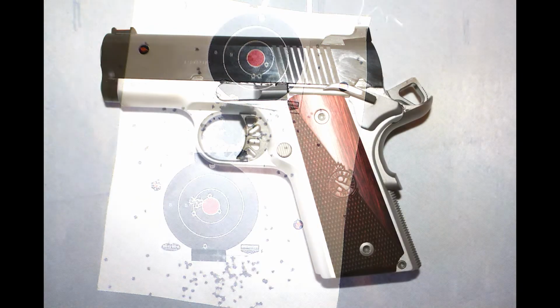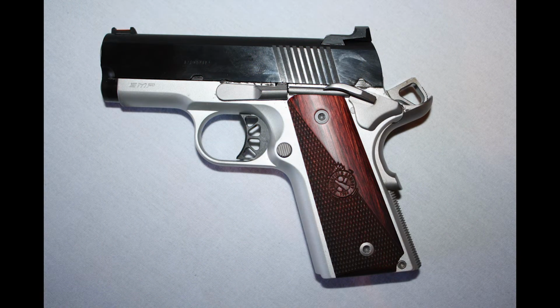Now when the crew got this gun, the person who got it is one of those where they're like, we're going to take it out of the box, we're going to shoot it, we're not cleaning it, we're not doing anything. So that's what we did. We took it out of the box, we went to the range. And they went, hey, you know what, I want to even shoot out of the random bullet bucket.